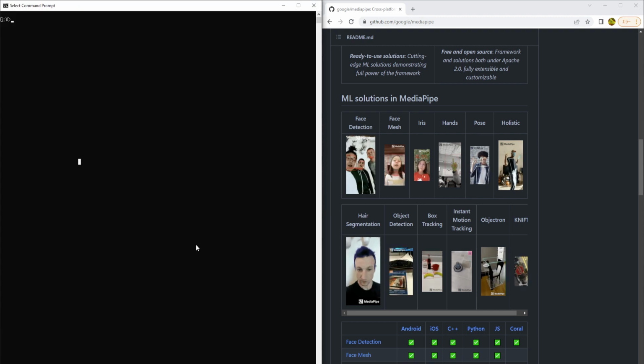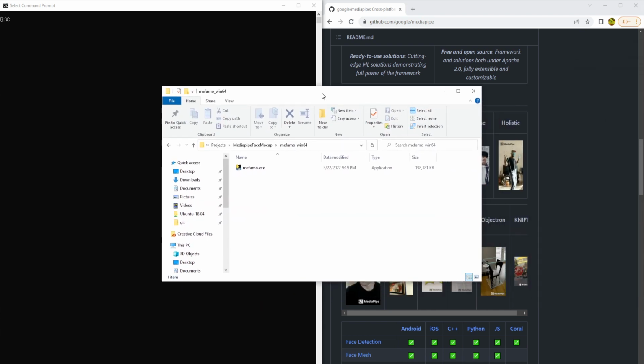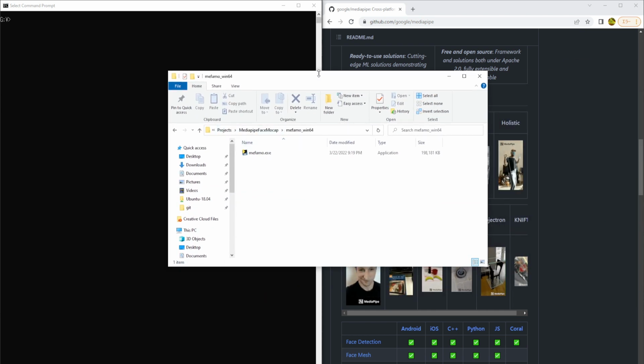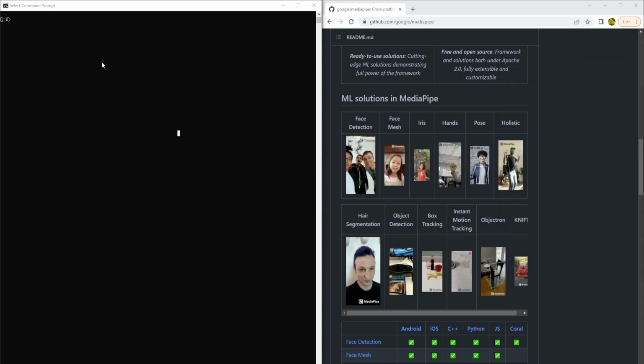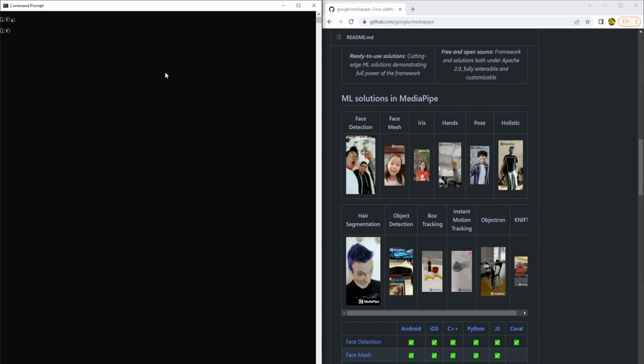All right, after you download the project, I assume you unzip it to your location. In my case, I unzipped it to my G drive project folder. As you can see, there's a path for this, and you need to open the command prompt and change your drive. So by typing G colon, you're able to go to it. Just press enter. Great, right? Now you get into the G drive. You could use the C drive anyway, but I'm on my G drive.